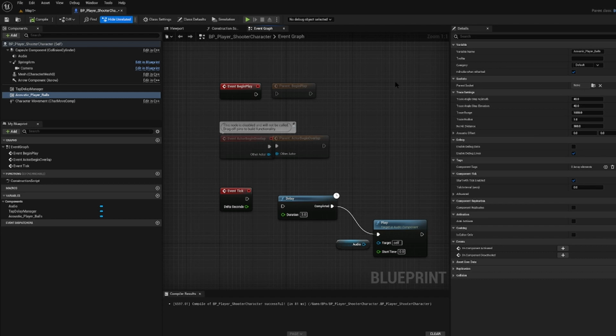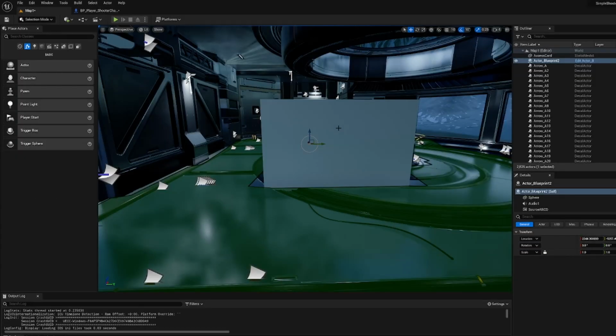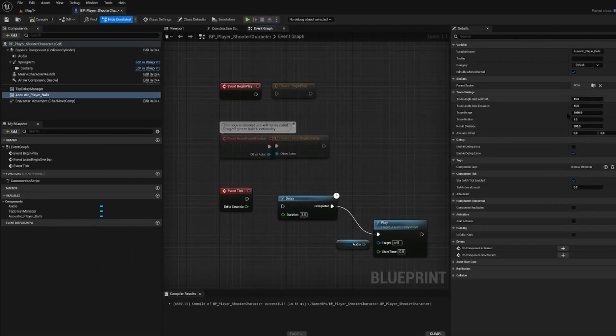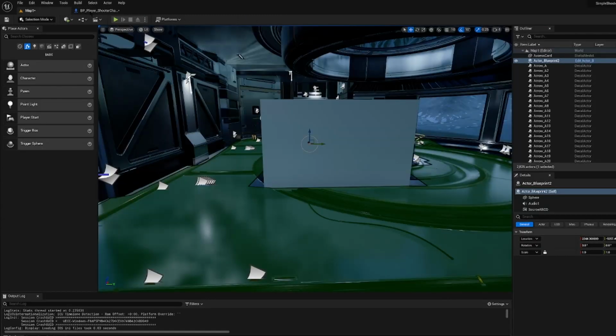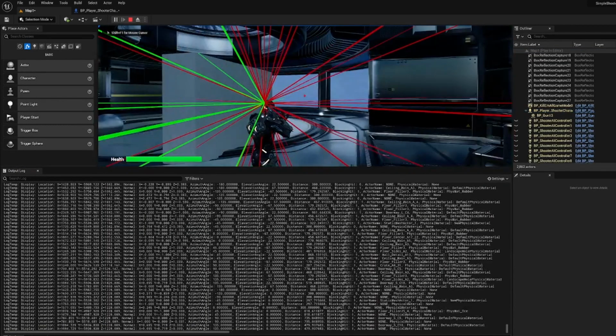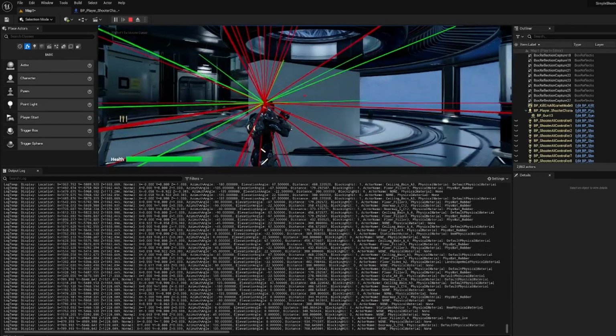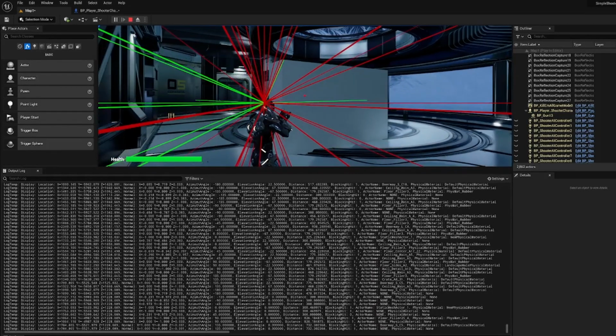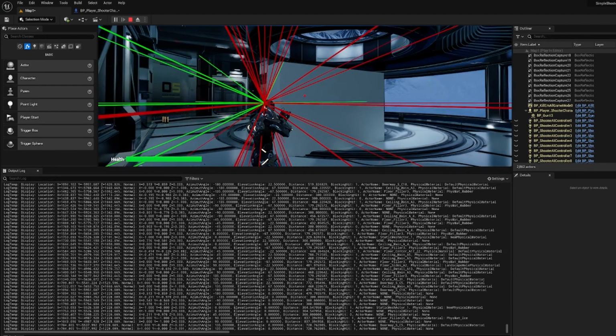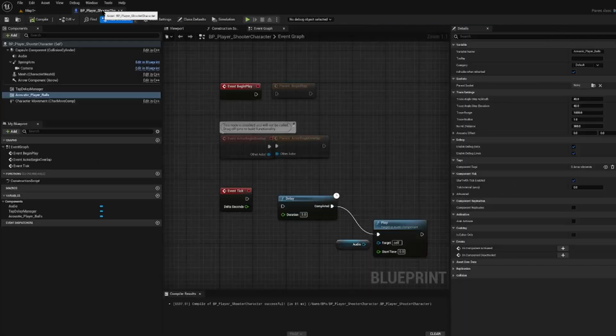What's happening is every single place it hits in the game, it's going to give us a bunch of data, which we're going to use later for the early reflection system. Just to show that it's there, it should print on the screen now. As we move about, we're getting our elevation angle, our blocking hits, actor name, and physical material, and we'll be able to use that later. So let's turn that off. Debug lines off.